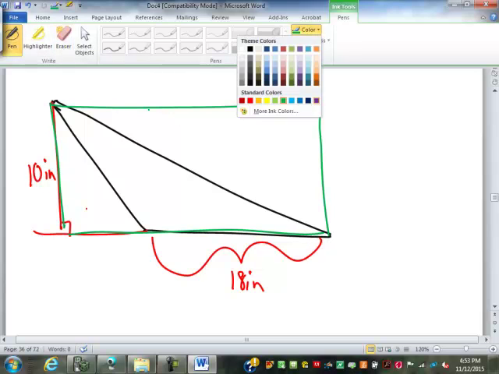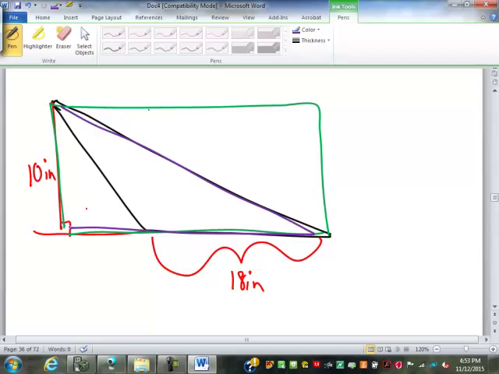If I look at this here, that purple triangle is half of the big green rectangle. If I cut it here, this missing piece is half of that brown rectangle. So by subtracting them out, what I'm really getting is the rectangle that has the 18-inch base. Now I don't expect you to understand that, but what you need to know is all we need here is the 18-inch base that goes from here to here, and the 10-inch height.